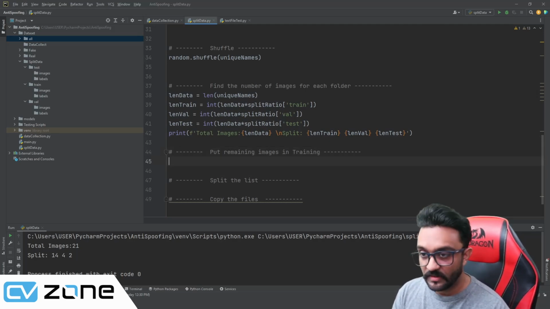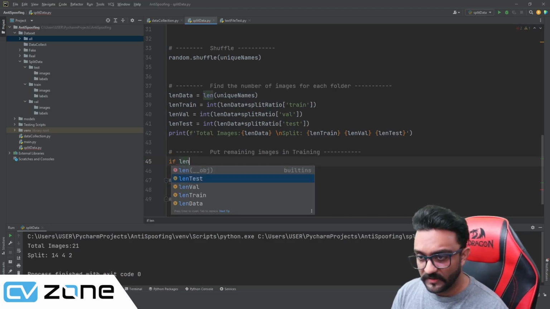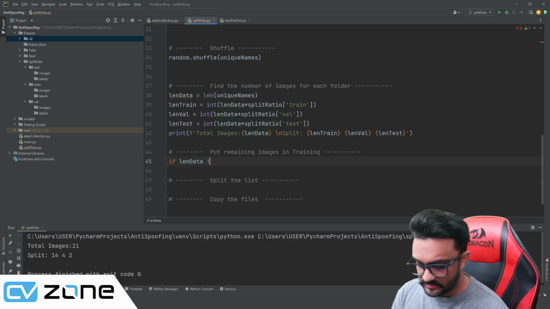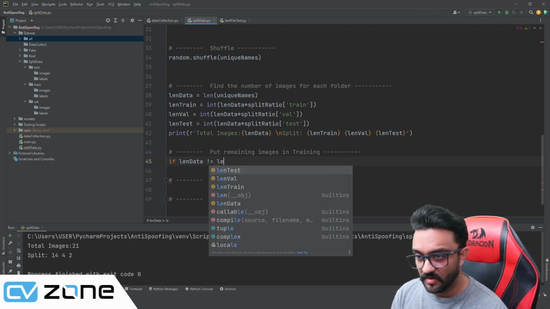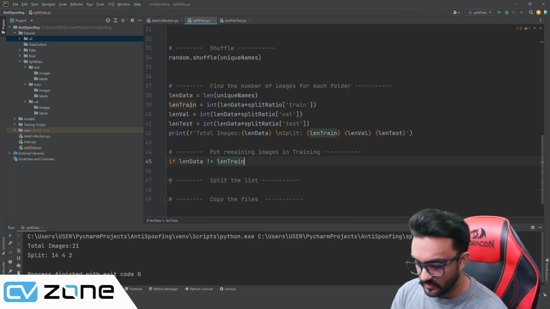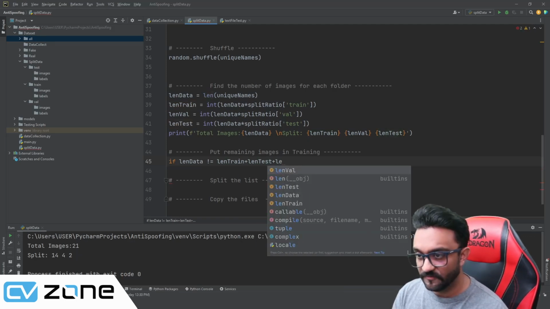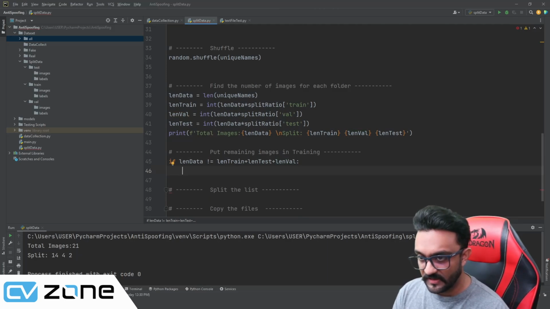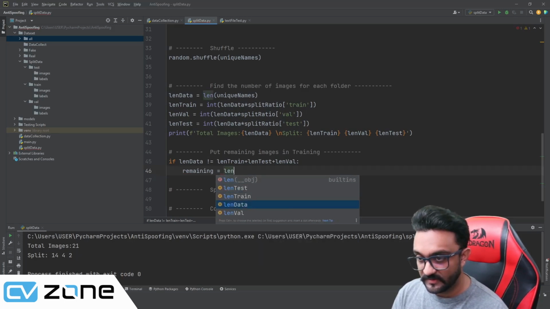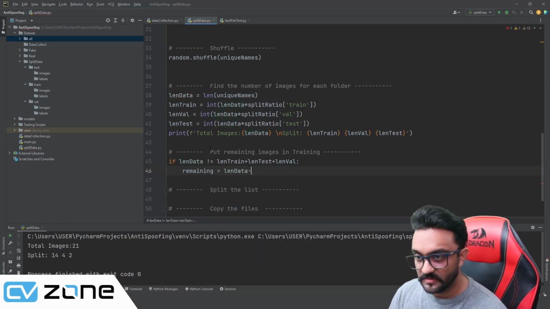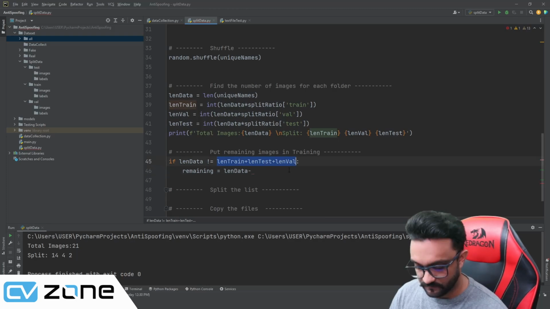We can say that if the length of our data is not equal to the length of training plus the length of testing plus the length of validation, then remaining equals length of data minus all of this.